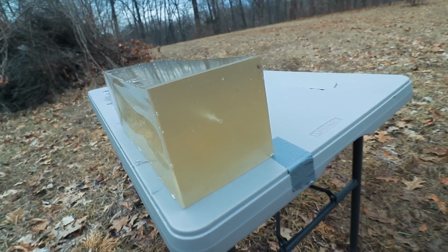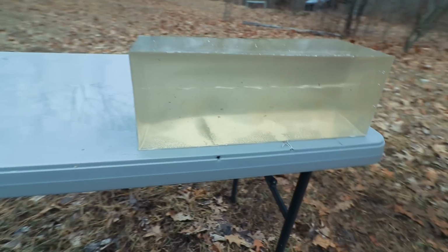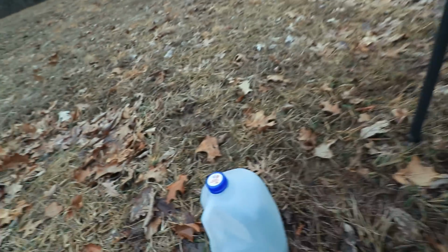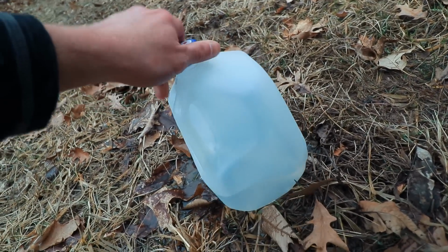All right, so our 380 went in right in the middle of the gel block, went all the way down through the whole 16-inch gel block, and I have our water jug down here so it doesn't get the table all wet, but it went into the water jug and out the other side. So I assume that the 380 failed to expand.